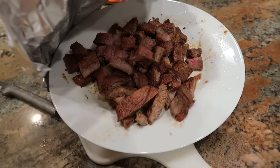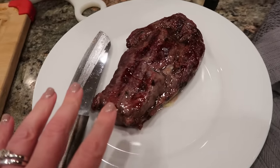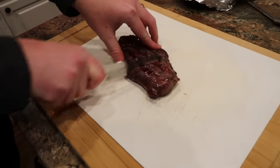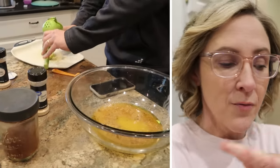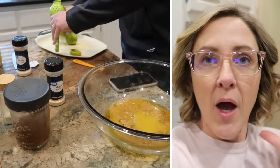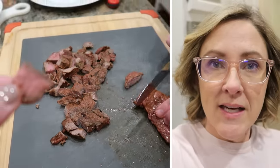For the carne asada we used top sirloins, which are pretty inexpensive as steaks come, and we also grilled up a ribeye. Good steaks like that just need a little salt, cooked on the grill to the desired temperature, and a little bit of butter at the end. He basically made a marinade from seasonings, orange juice, and limes, let the steak and chicken marinate for a couple of hours, and then threw everything on the grill.